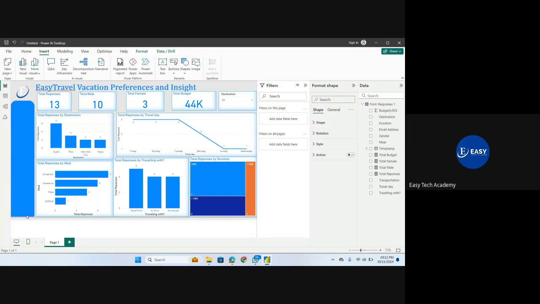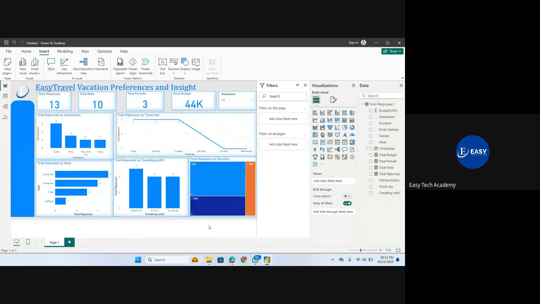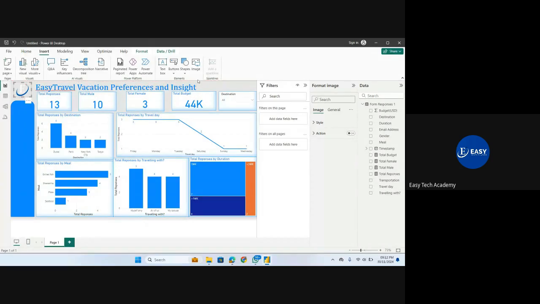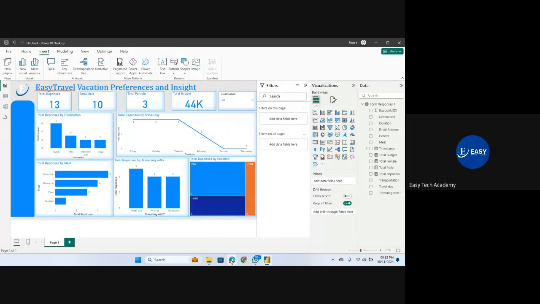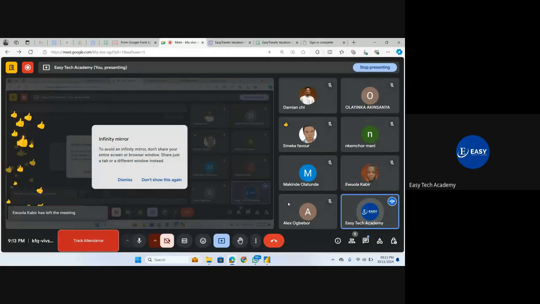So I want anybody to help me. When you say Easy Travels, can you just give me maybe a slogan? Let's say maybe, your journey is safe. Just any slogan, anybody should just suggest. If I say Easy Travels, anybody just give me a slogan, and I'll attach it to it. You can drop it in the general in-call message. Anybody? No one is responding.